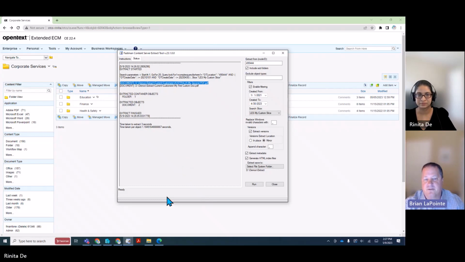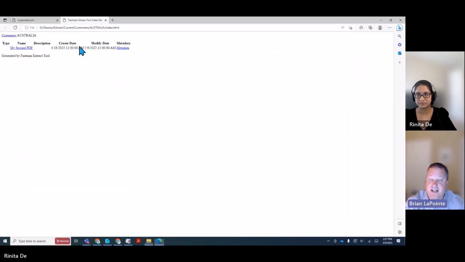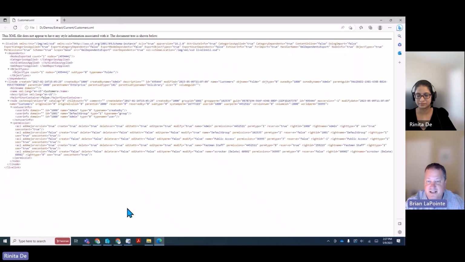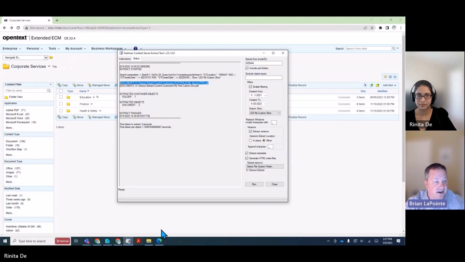Whatever your content server names are in the system, it gives you that. Just for clarification, I know you're running in classic UI of Content Suite. It really has nothing to do with it, but it runs happily in Smart View also. That's worth mentioning right here.